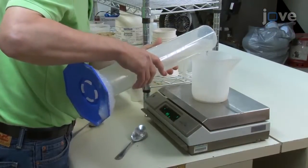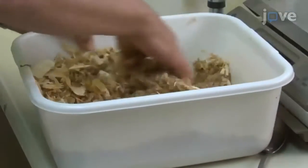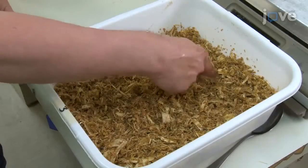To rear larvae from the eggs, make up fresh fly medium in a 10-liter plastic dishpan. Then make a shallow furrow in the medium along the length of the dishpan for the eggs.